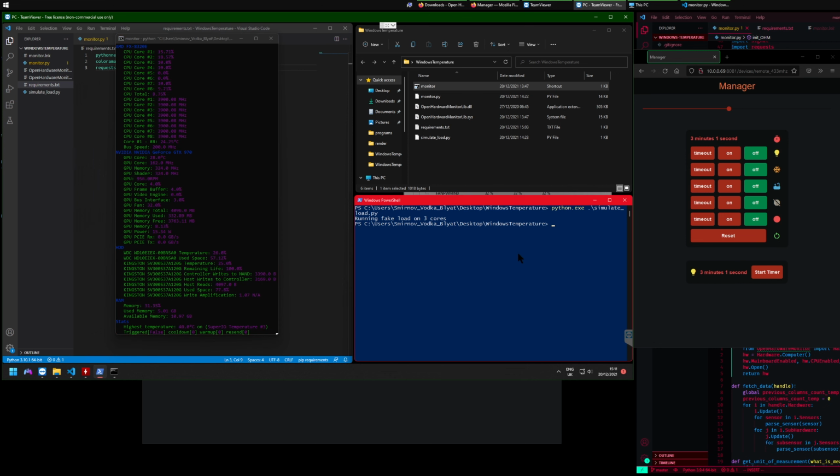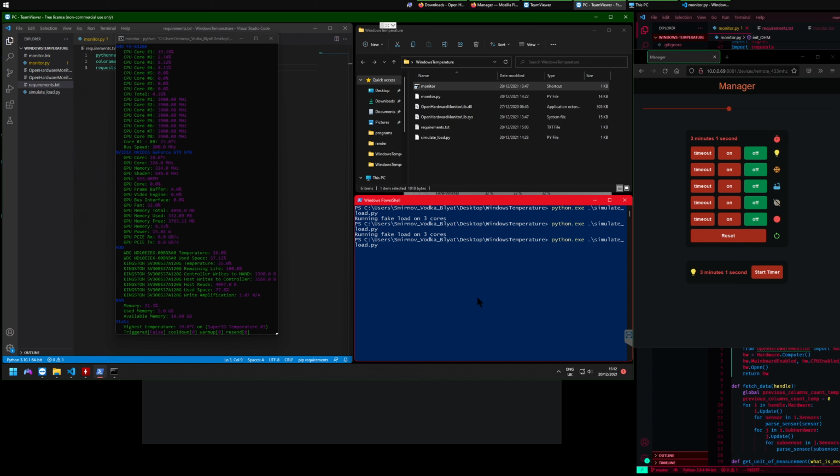So let me show you what this warm-up and this cooldown does. So check this out. Alright, so now if I run this simulate thing for a few seconds, you'll see the warm-up try to warm up, and then just before it finishes the warm-up, I'll shut it down so the temperature decreases, and then it shouldn't trigger the fan.